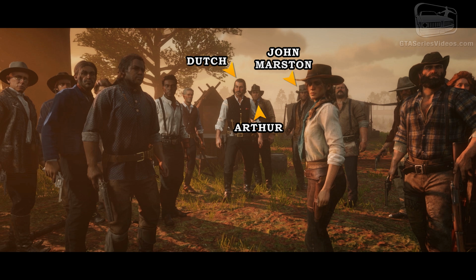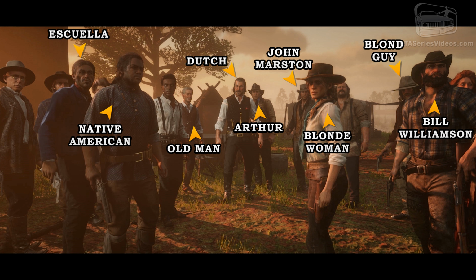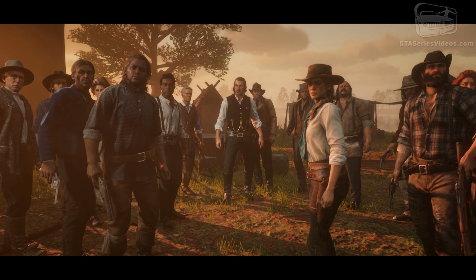In the foreground there's the blonde woman with Bill Williamson on the right and the blonde man behind him. On the other side of the shot we have Escuela, the Native American, and behind everyone, the old guy, Dutch's friend. The rest of the men and women in the shot are maybe other followers of Dutch, with one of the girls that could be a young Abigail.